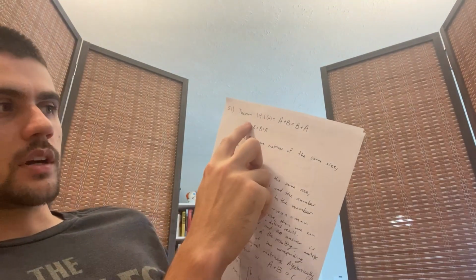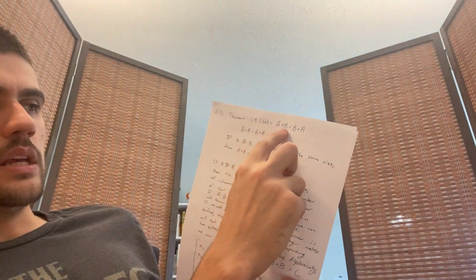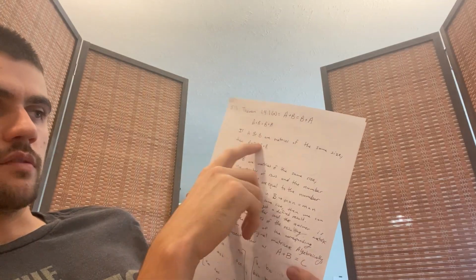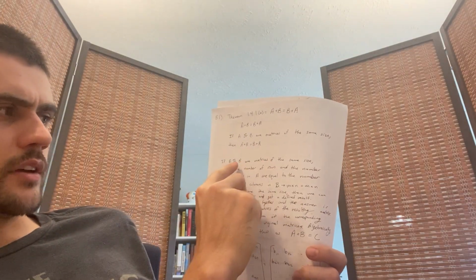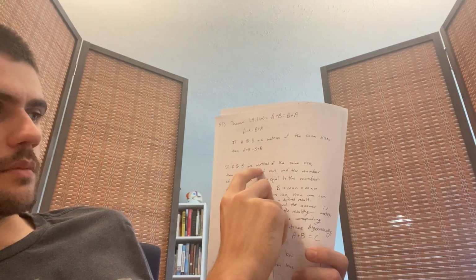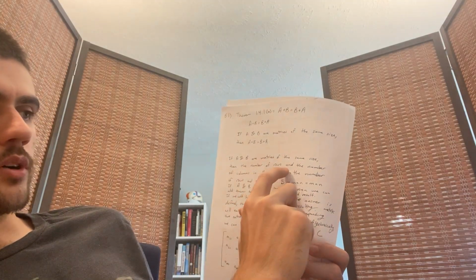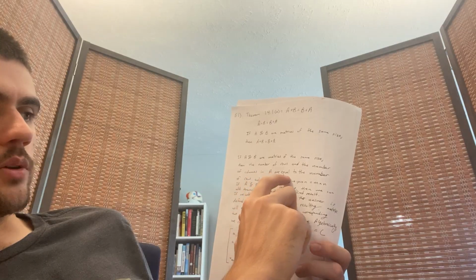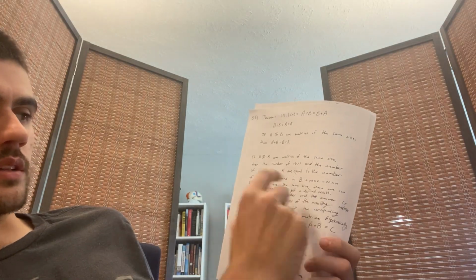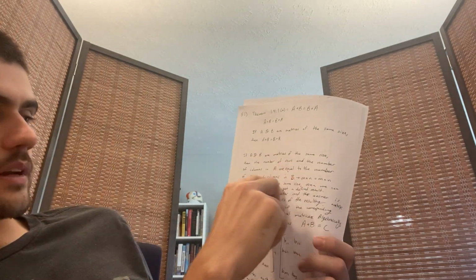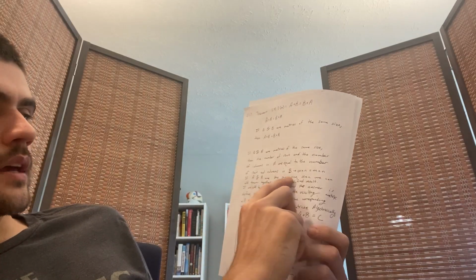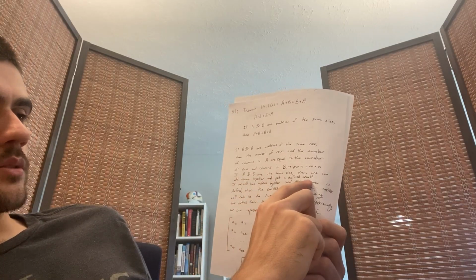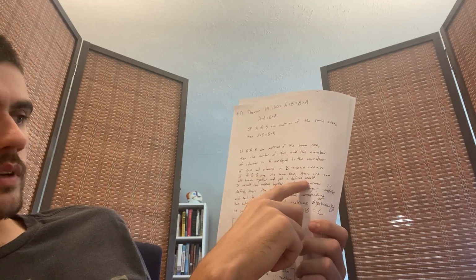For the theorem, another one we did was proving that A plus B equals B plus A, if they're the same size. If A and B are matrices of the same size, then the number of rows and the number of columns in A are equal to the number of rows and columns in B. Let's denote it m by n equals m by n. If A and B are the same size, then we can add them together and get a defined result. That's just by definition of matrix addition.